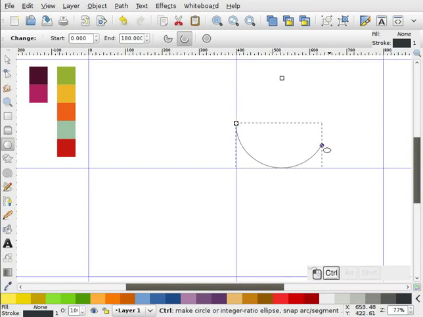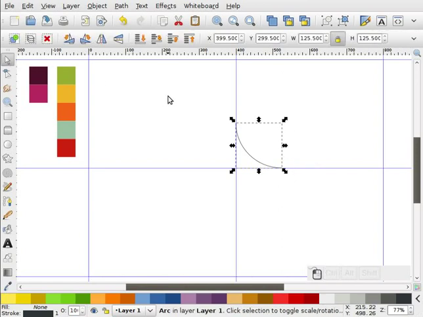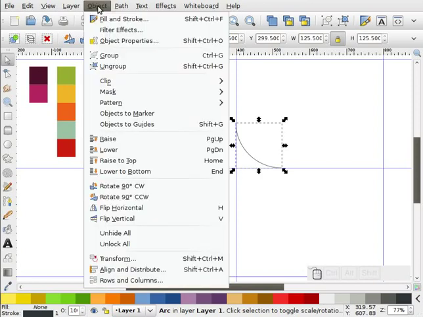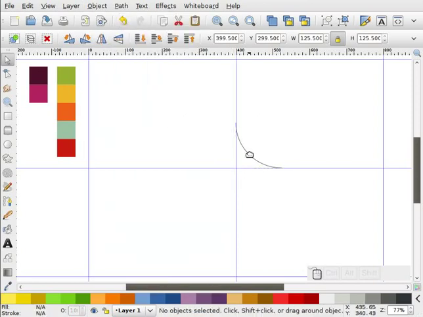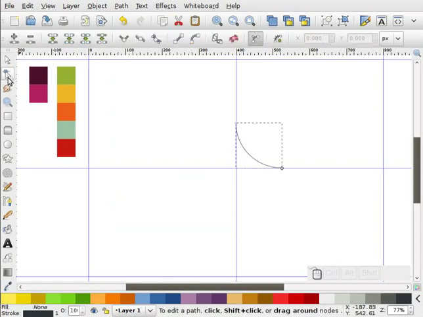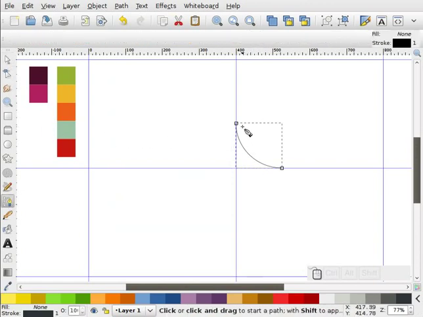I'm going to do the same down here, and I'm going to push up just a little bit to get these lines to disappear, and I have a nice fillet. Okay, so now what I can do is highlight this, go to Path, Object to Path, go to our node tool, then we go to our Bezier tool. I'm going to select on that end snap, hit enter. I'll select on this end snap and snap that there.